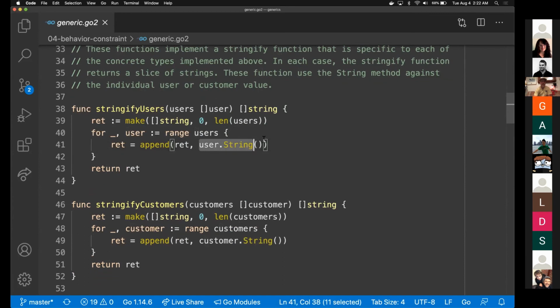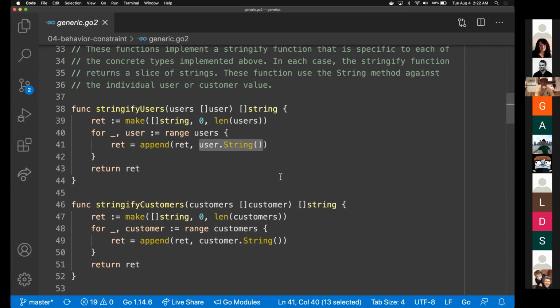But the key to all of it is the method string, because that's where we're getting the intelligence on how to stringify a user or a customer. But again, these 5 lines of code, I think most Go developers at almost every level could quickly comprehend and have a general sense of what's happening.